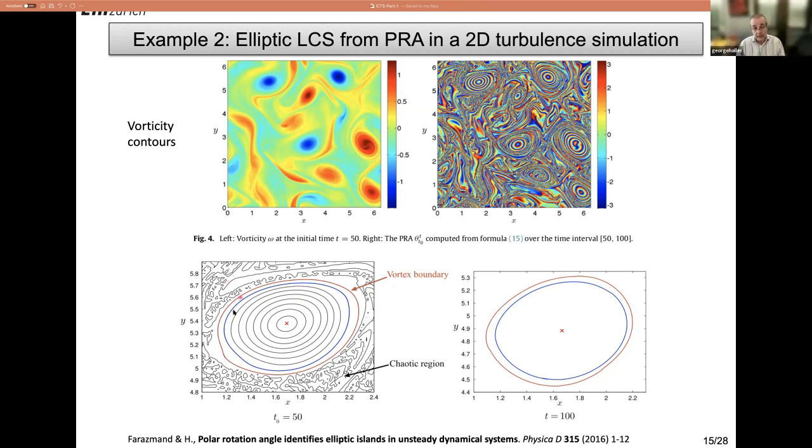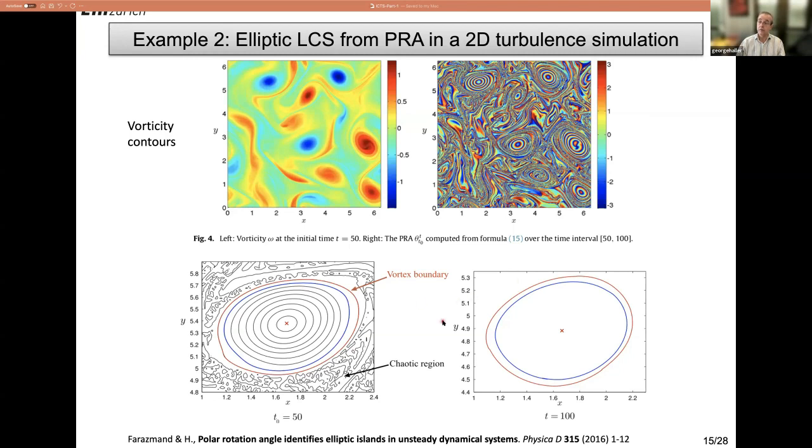So when you advect the red curve after 50 time units, which is long in this turbulent flow, it will get rotated, it will get shifted, there will be little deformations on it, but fundamentally, it's not breaking up. It preserves its rotational coherence, and so does anything inside when you pick it along these curves.